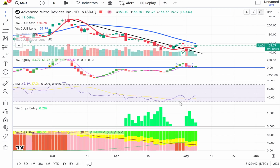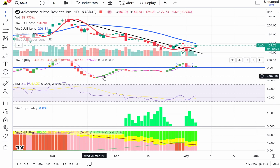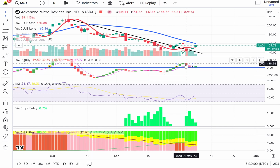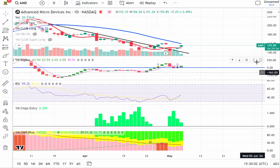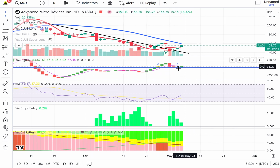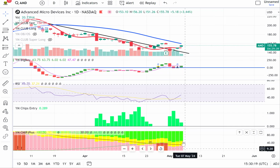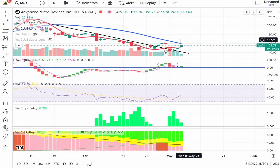So I want to tell you how to read the chart. If you have my indicator, look at the YM big buy, the big volume trade. This is an indicator that filters out the volume. This only filters for the big volume trade, net buy, net sell. The green is buy, the red is sell. So far, you can see what happened here. It stays strongly above the zero, like a V shape here. So basically, it means the big volume is coming in here, and this is institution funding. What happened is the YM chip is not yet strong. That's why the rebound is not yet above the blue line.